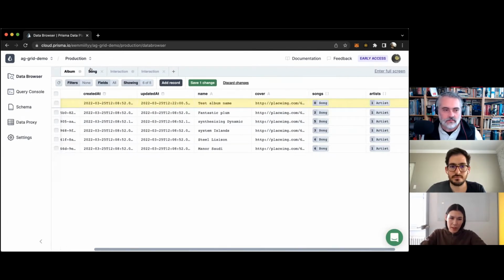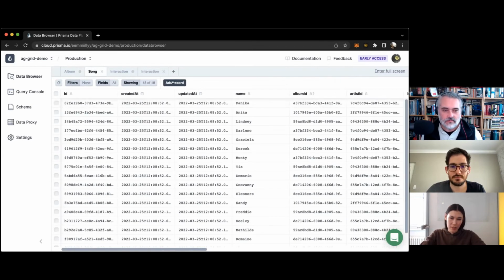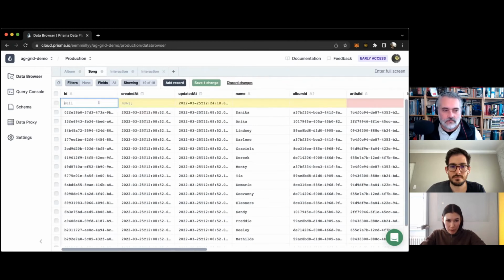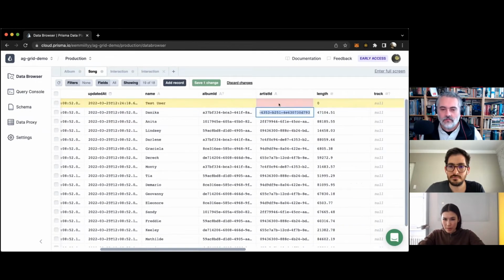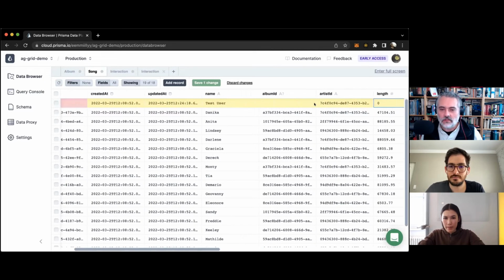Okay, so I'm just going to try a song. That seems like there's going to be less domain knowledge required to create a record. So that should be the default. This should be fine. Test user. Album ID is optional right now, but I need an artist. This should be fine. So is that what the color coding is telling us? What's optional and what's mandatory?